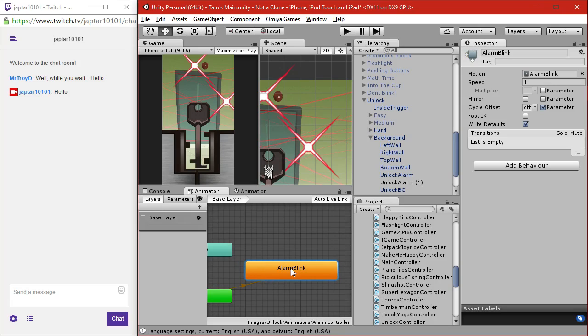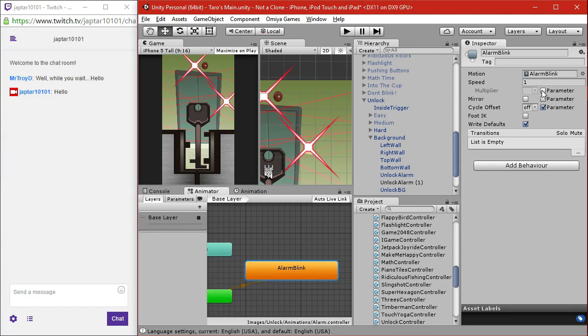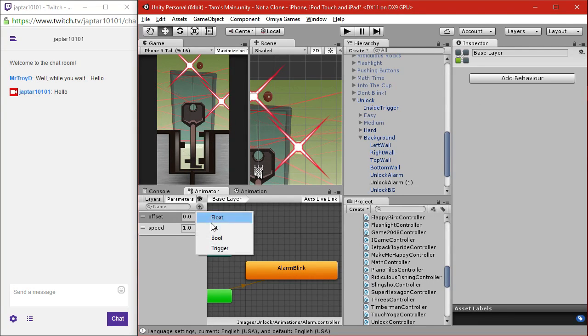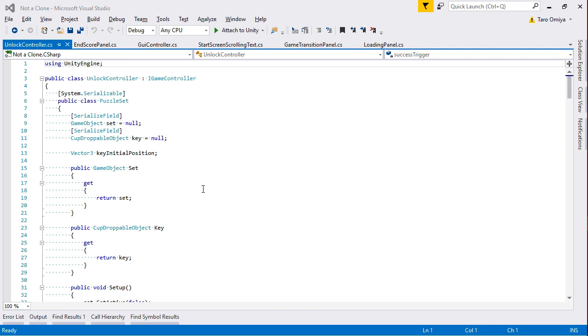So here in alarm blink, now cycle offset is based off of the offset parameter. I should probably also create this float for speed and make the speed by default 1. So when I click on this and set the speed multiplier to an offset right there, that'll do that. Mirror, make that also a parameter. Heck, why not make it all parameters here? Yeah, there we go. All right. I'm being a bit silly, I admit.